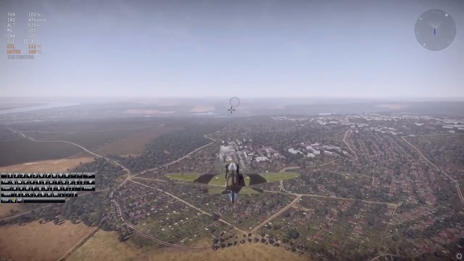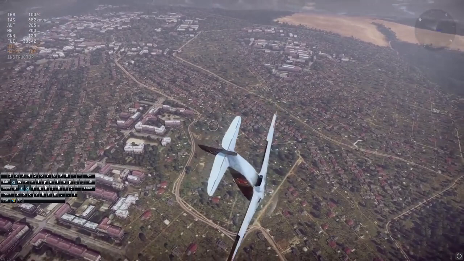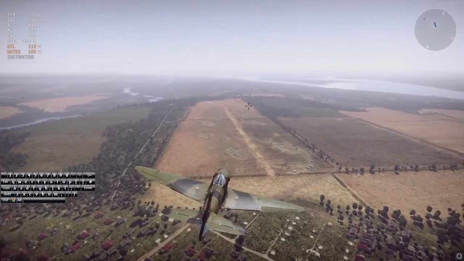Now here comes a more intermediate slash pro tip. If you want to turn more sharply, even than that, then you want to actually try to stall out, because the slower your plane goes, the sharper the turn. So what I tried to do here is I try to climb up, lose speed, use my rudder at the same time, and then I just let gravity push me down. And that can let me do a sharper turn than normal.